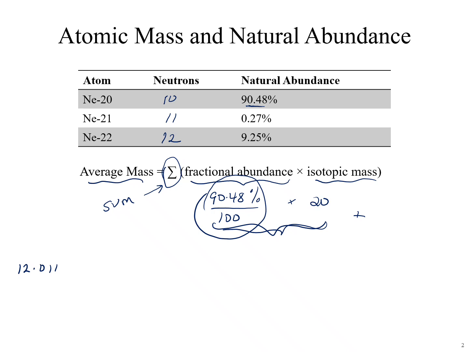The reason is that even though we have isotopes of neon with 11 neutrons and with 12 neutrons, the majority of those atoms contain 10 neutrons, which is going to give you a mass equal to 20. So the mass that is listed on the periodic table is actually very close to the mass of the isotope that exists in nature in a higher abundance.